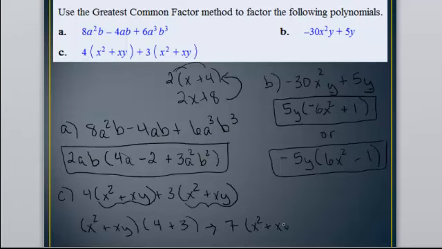But I want to show you something else. Do you notice that these two terms both have an x in them? So you could actually factor that out too. So let's go ahead and factor out the x. If you factor an x out of this one, you're left with an x, because x times x is x squared. If you factor an x out of this one, you're left with a y, because x times y is xy. Now this one is completely factored. There's actually a couple of ways you could have worked this problem. Like you could have distributed and combined like terms and then factored. Either way is fine.